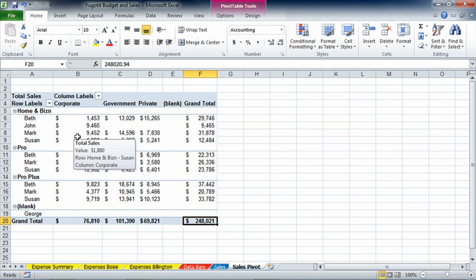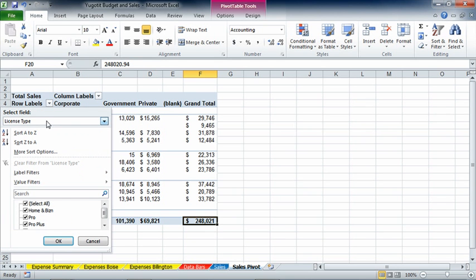Now, the second thing about pivot tables has always been that we can pivot or filter the information. We've already done the pivoting part. Let's talk about filters. Well, if I go up to cell A4, which is the drop down for my row labels, I can see that this is for license type, and I can see that I could filter between all of these different things. That's not new, but what I actually wanted to do was I wanted to filter for just Susan, who's one of my sales reps.